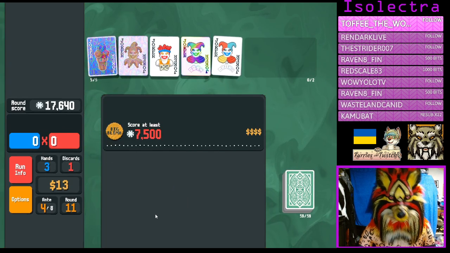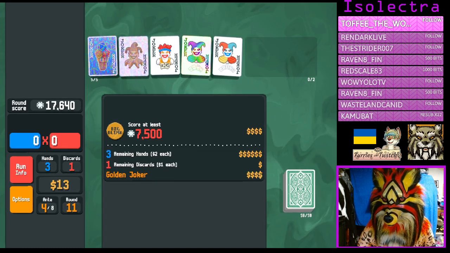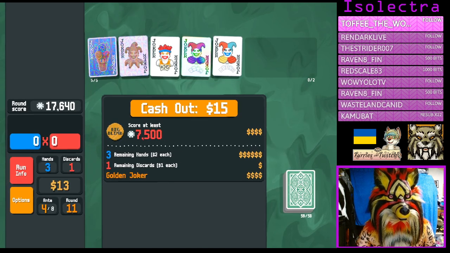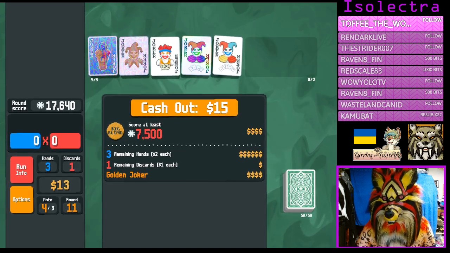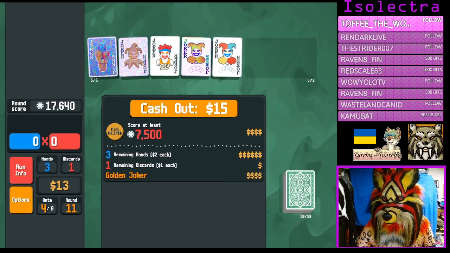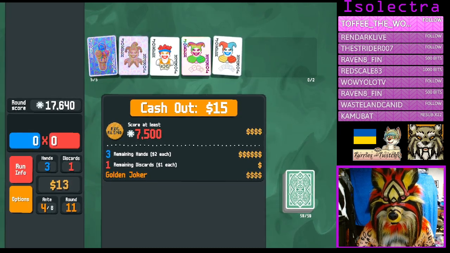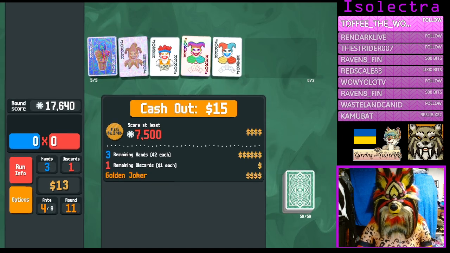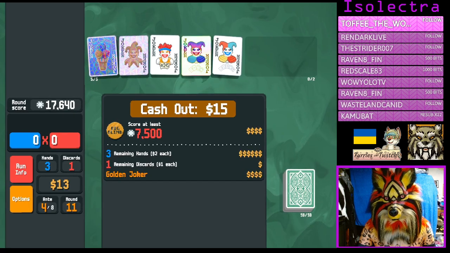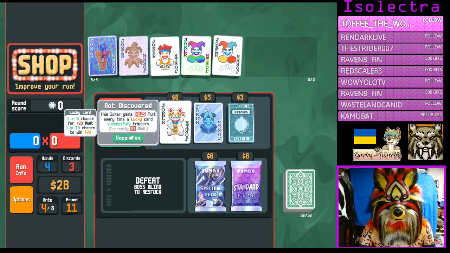Pretty strong. Alright, let's then do the next. $15 again, so certainly the golden joker has also given quite a bit.